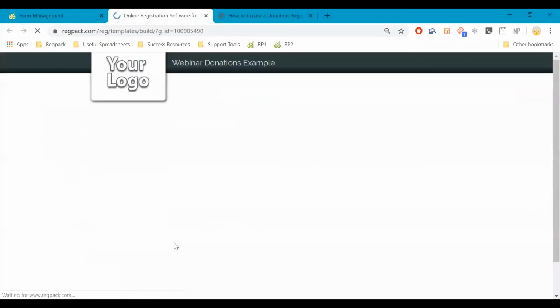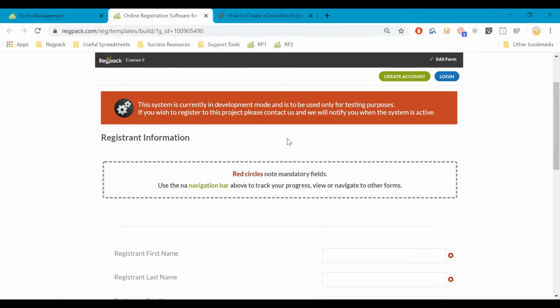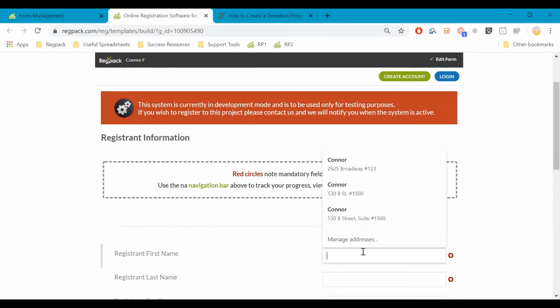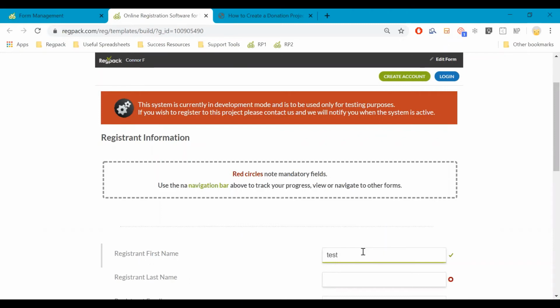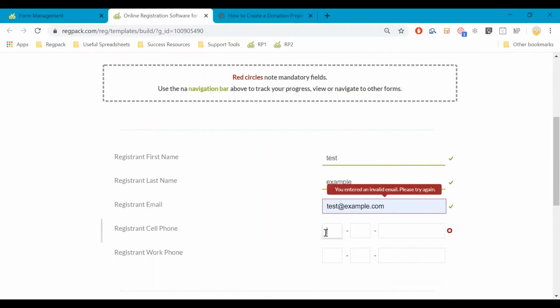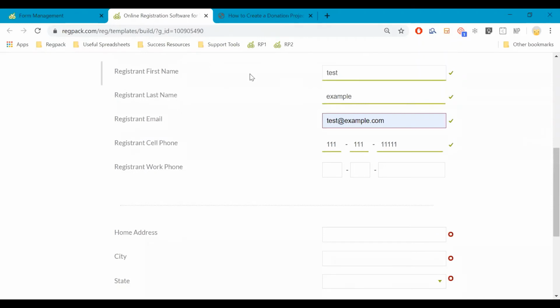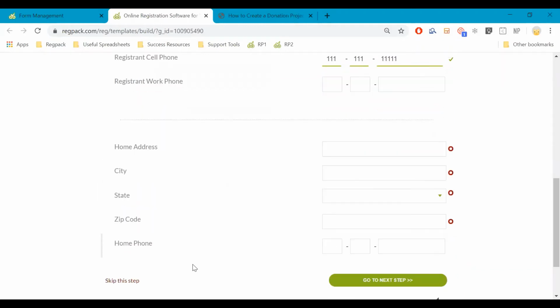So I go to project front end, and now I have the donations example. To test it out, I'll go real quick. I've got my contact information, and I won't go through all the fields, but the reason why I wanted to create a name and an email address was so that I have those options to look at how it's reported on the back end. I don't have a report that's going to include the mailing address yet.